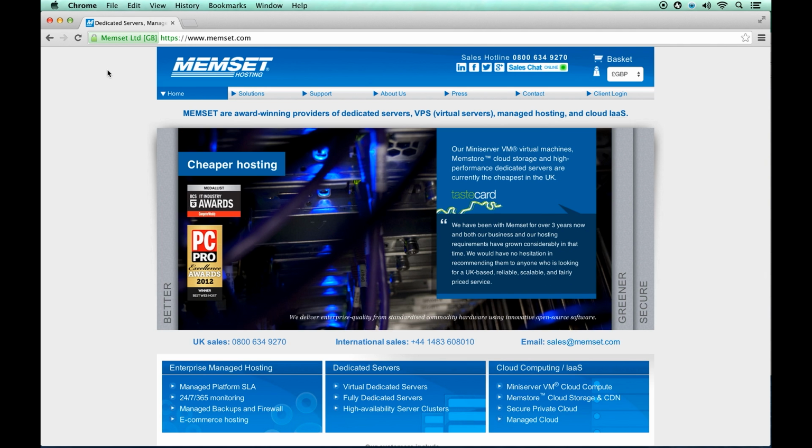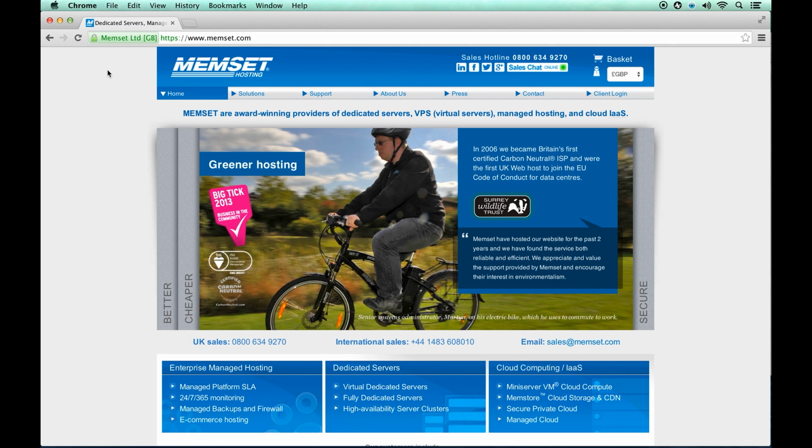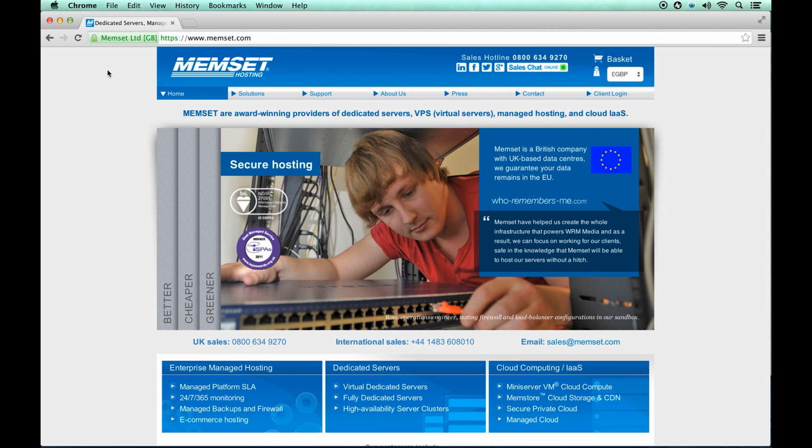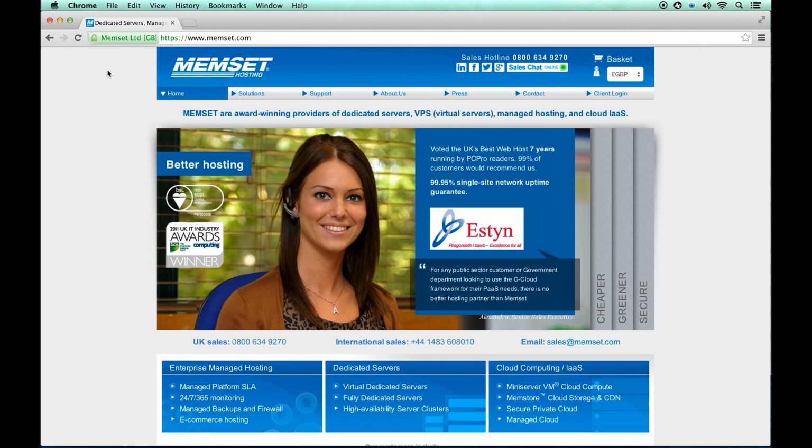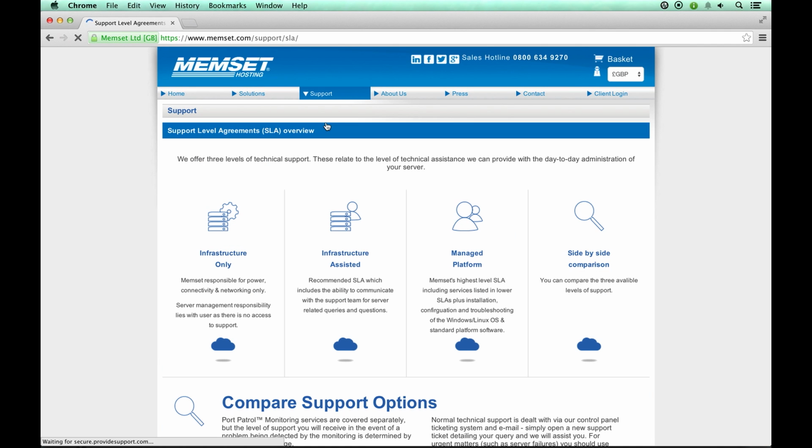Memset's support ticketing system is a way for our users to quickly, efficiently, and securely report an issue with their service. Our goal is to be able to provide you with even greater security and more efficient support. Submitting support requests through your online account means our technical team can ensure all support requests originate from an authorized user of the account, allow you to see historic requests which might give you the answer to your current issue, and ensure that the correct level of support is given according to the service level agreement, enabling us to focus and resolve your issue more efficiently.